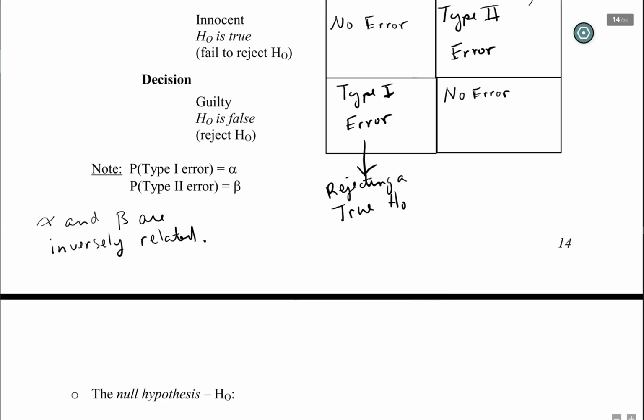What I mean by that is, all things considered fixed and the same, if you force alpha to go up, beta will go down. If you force alpha to go down, beta will go up. Okay, so they have this inverse relationship. So you can't have these be really close to zero all the time for any situation you want. It depends on other factors, but generally speaking, alpha and beta are inversely related. And so what's done in hypothesis testing is we fix the alpha to be a certain value, and then we have a hypothesis test scenario or scheme or method, and we look at how the method performs for different values under the alternative space or under the alternative hypothesis, and that will give us a sense of the type 2 error.